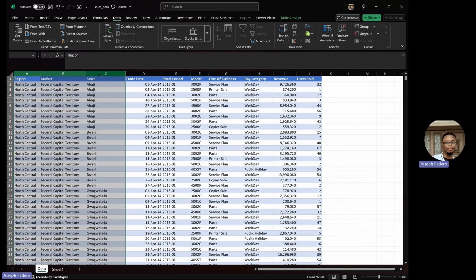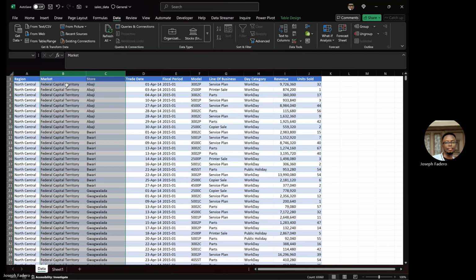Now, if I know this region, this North Central region, if I only had this data, and for some reason I didn't have this other data, would I be able to know the particular market? Maybe I can predict the particular market. Maybe I can guess, oh, it's not central, so maybe it's most likely Federal Capital Territory.